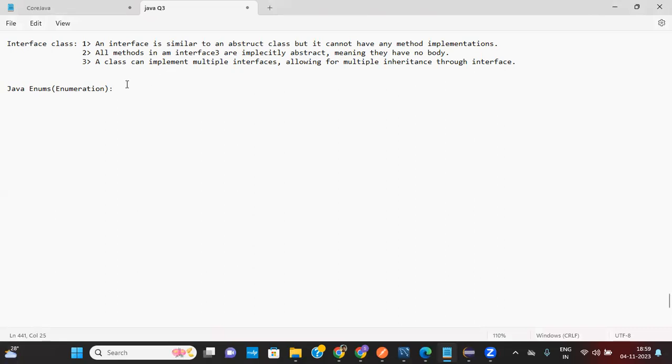And to create enums, we need to use the enum keyword instead of class or interface, right?